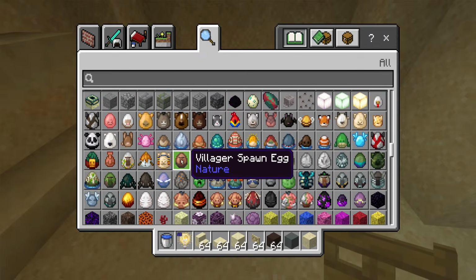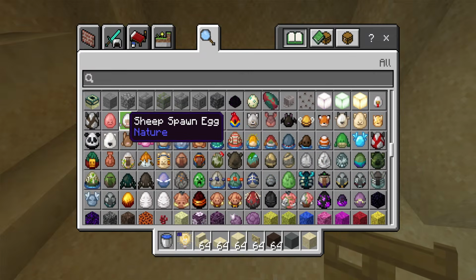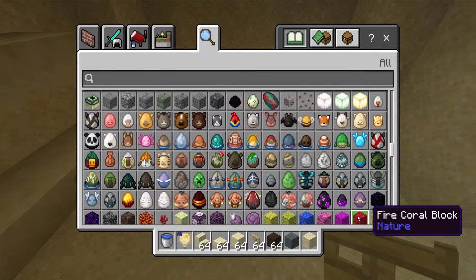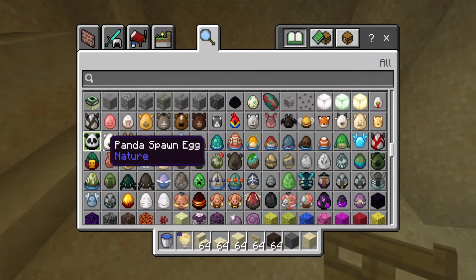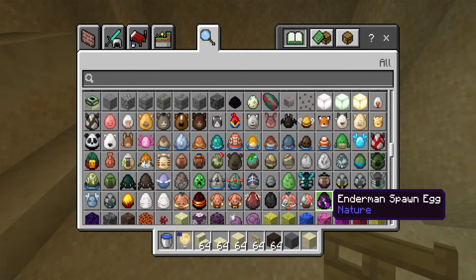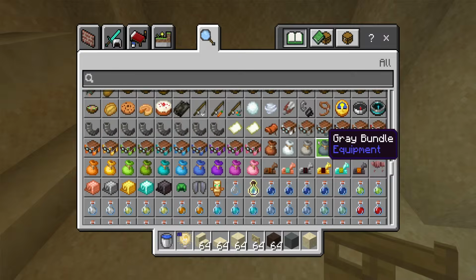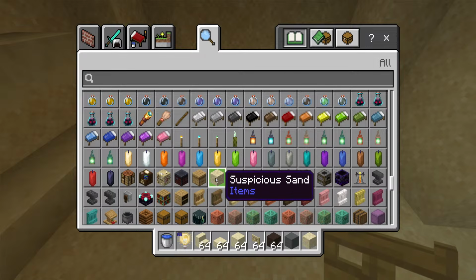These spawn eggs look so goofy. I love them. I love them so much. I want to buy merch of every single one of these spawn eggs. You know I would buy them, right? Mojang, you hear me, right? I would buy this entire collection of a toy or a plush version of every single different variation of these spawn eggs because they're so charming. You know I would buy that. I would collect them all.